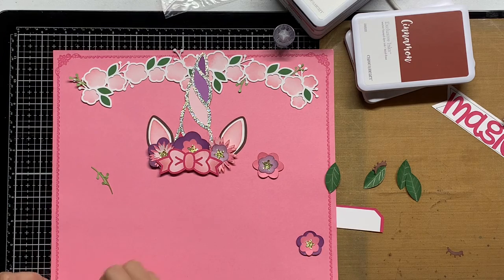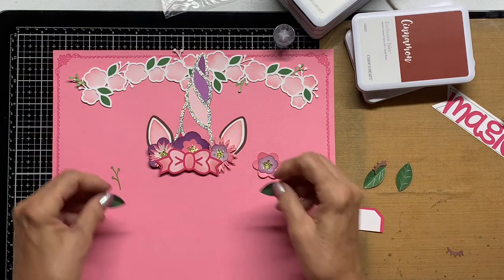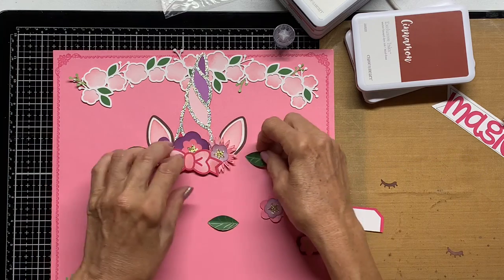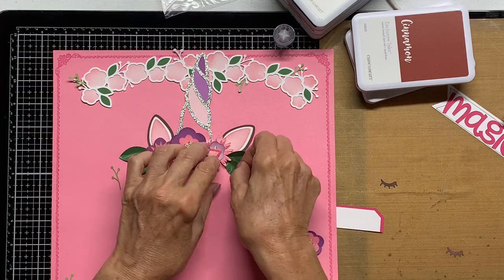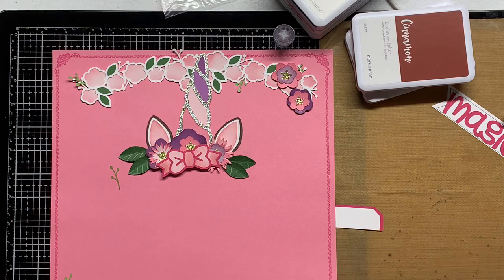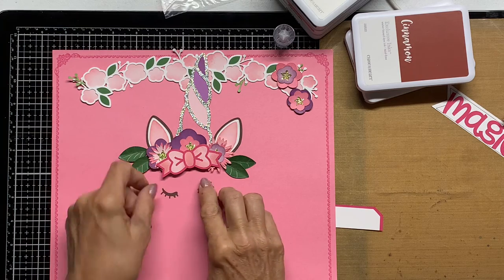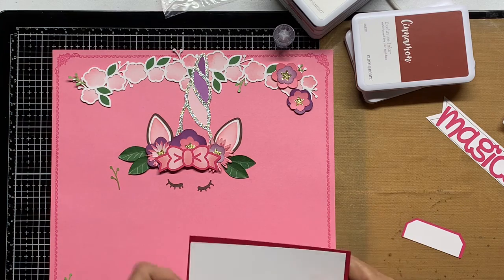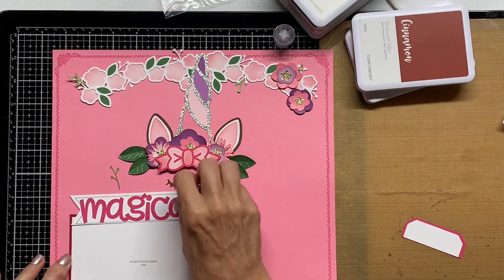Let's see, these are going to go down here with a sprig and a leaf or two. No, the leaves are going to go here. Hey, I could have a use for that extra leaf. Oh, I think I'll go the other way. And those will go up here somehow. Eyeballs. Oh, it's so cute. All right. I'm going to put this here. Magical over the top.